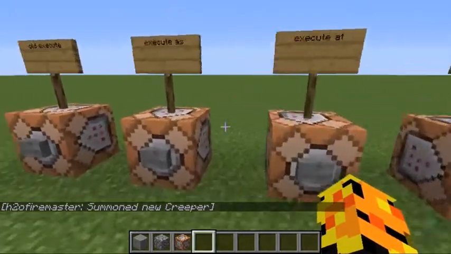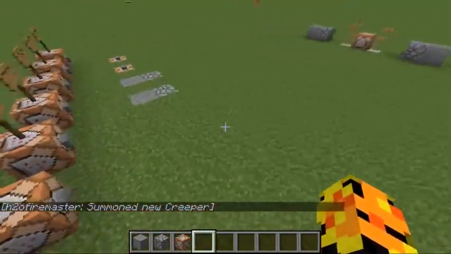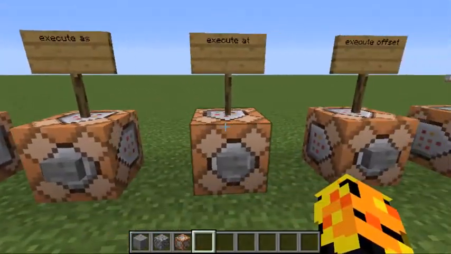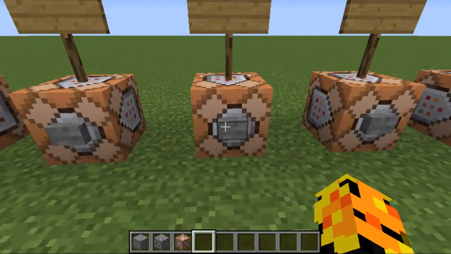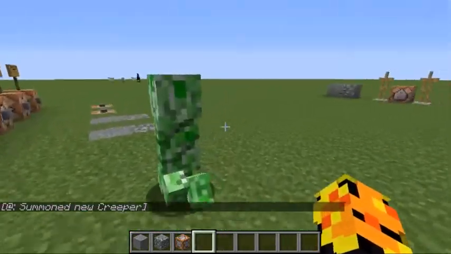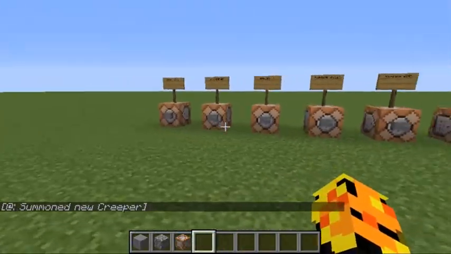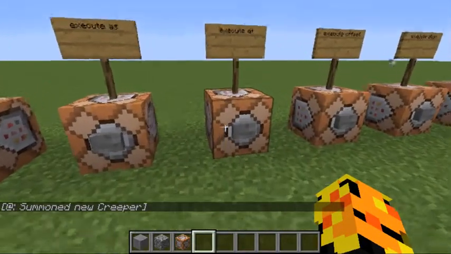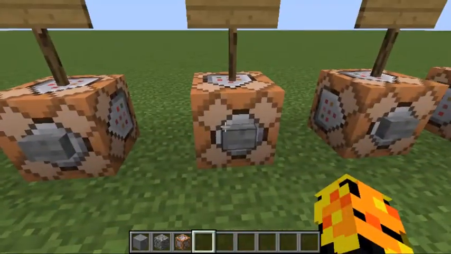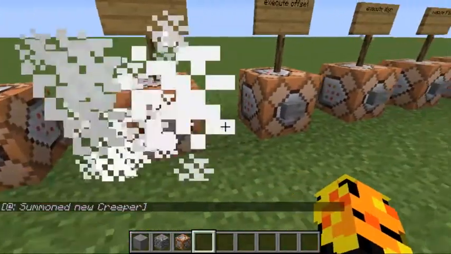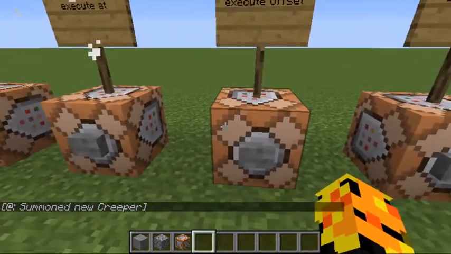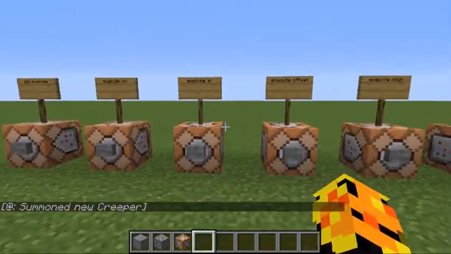However, the location stays the same. This is the other way around. The entity doesn't change, but the location does. You see, the command block at summoned the new creeper, but the entity didn't change. At summoned the creeper at my location.